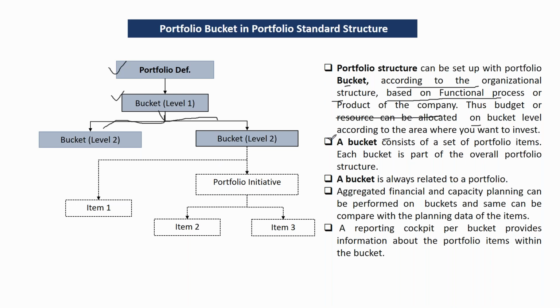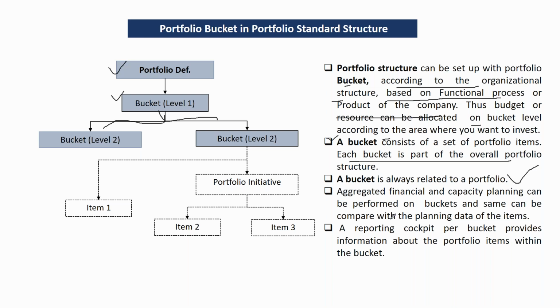Here, a bucket consists of a set of portfolio items. Each bucket is a part of the overall portfolio structure. So a bucket will always be within the portfolio definition only. A bucket will consist of similar portfolio items in one place. So a bucket is always related to a portfolio.